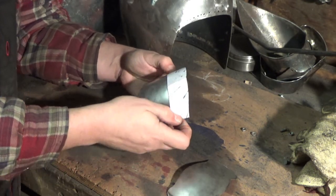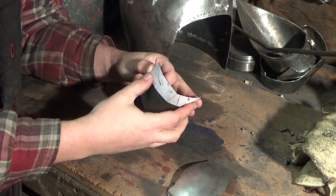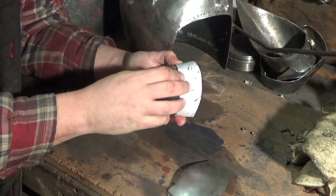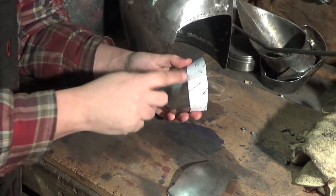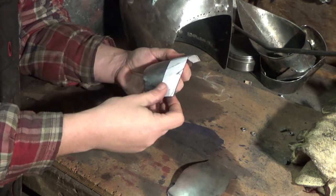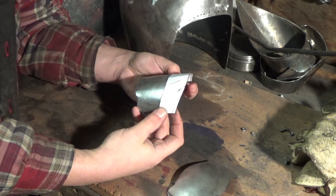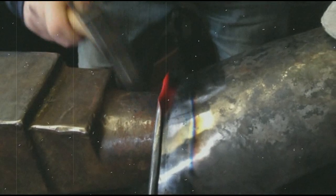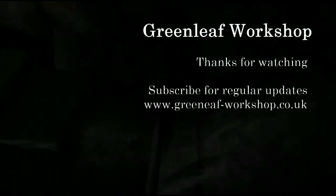Maybe that's the way they work and it works well for them, and it would be a disaster if they followed my advice in that instance. But there you go - I'm going to cut a couple of these and cut them to the lines I draw on them, so they'll be a little bit bigger anyway so I can trim them back. We'll get a couple of those cut and move on to the next bit. I'm going to wrap it up and catch you next time.